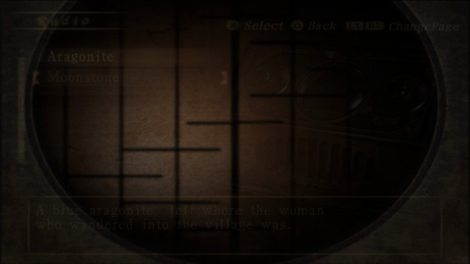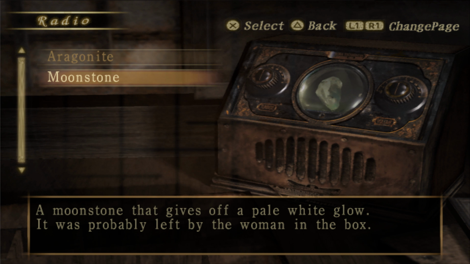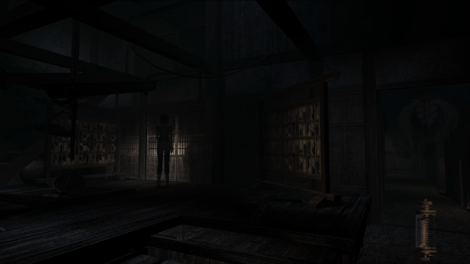So, let's listen to this. We got this moonstone last time off the woman in the box. Darkness is coming, was that? Or is this Silent Hill? Keep an eye out for a guy with a pyramid for a head.